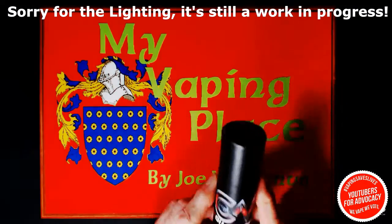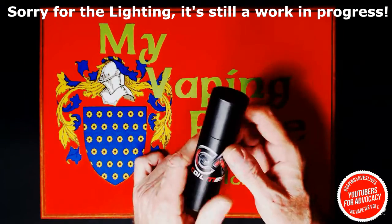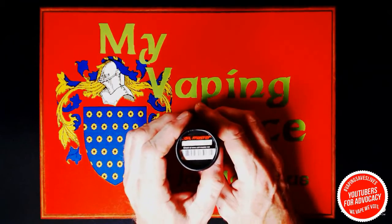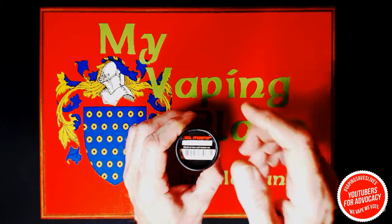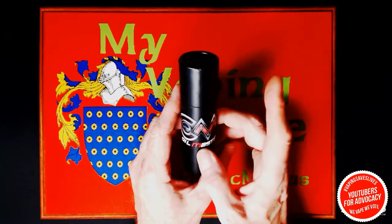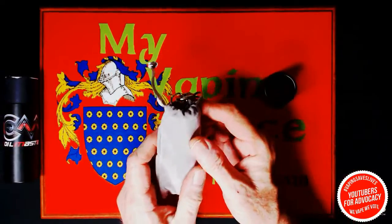Okay, here we are down on the build deck. I'm going to be taking a look at the Coil Master SEB today. Standard procedure — let's do the unboxing. This is how it's going to come to you: in a nice little solid cardboard tube. Nothing on the top, Coil Master on the front, nothing on the back. On the bottom you're going to have your scratch-and-check with the CoilMaster.net website and the serial number. They have all the information on the site to tell you how to verify you have a genuine Coil Master device. Let's take a look — take the top out, and the first thing we get is this. Nice little velveteen bag.